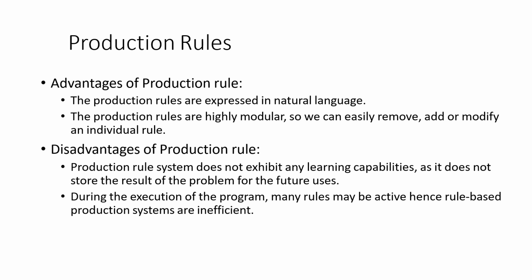Here we have seen the previous example, the bus case. That is the best example of a recognize-act cycle. It will check whether the current condition matches any of the rules, and if it matches a particular rule, then the corresponding action will be carried out. That is called a recognize-act cycle.